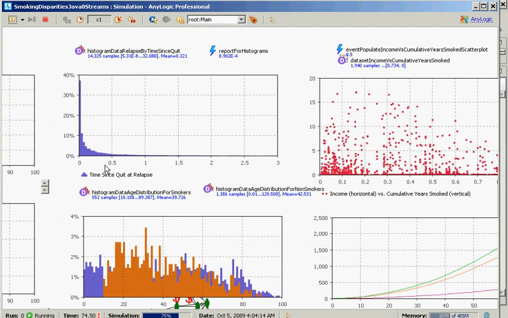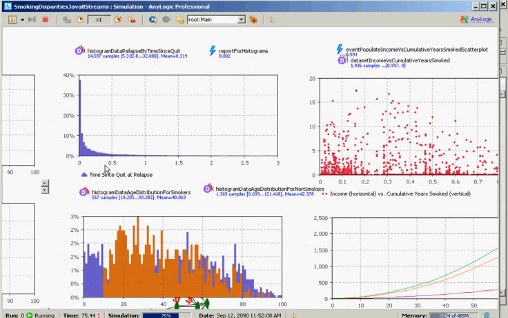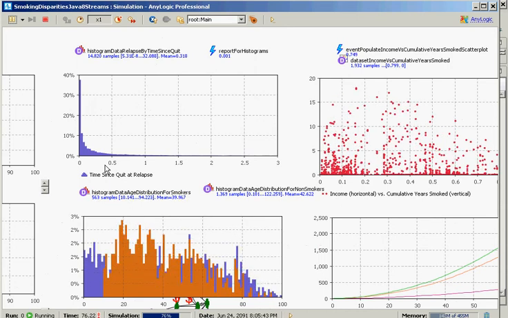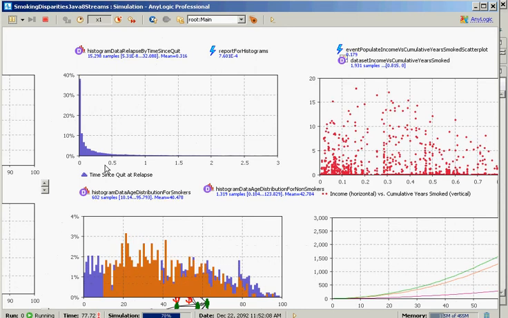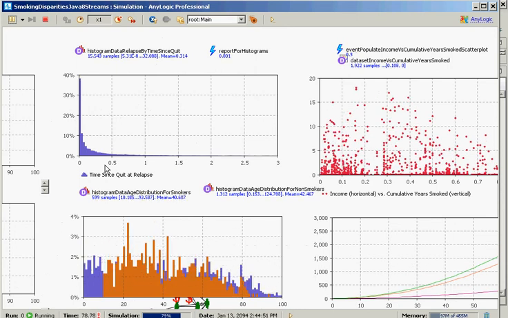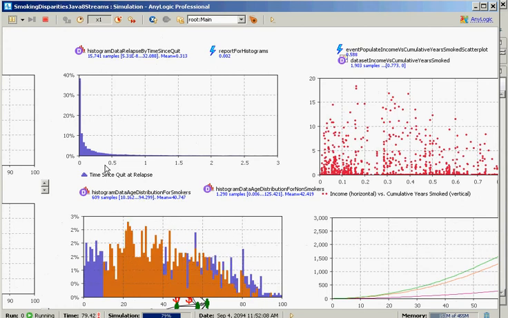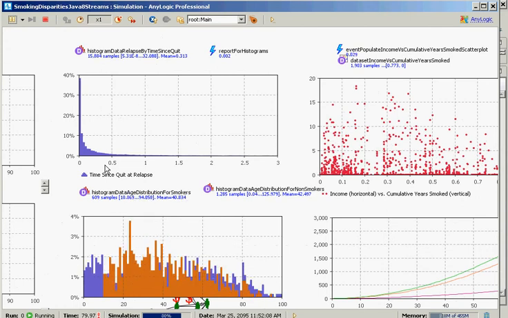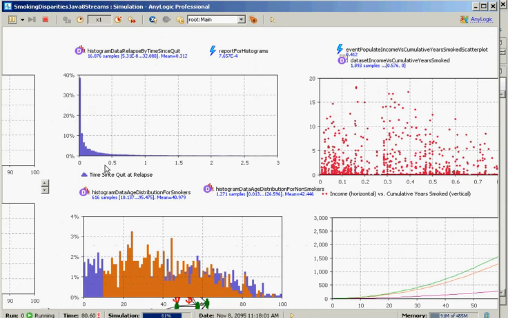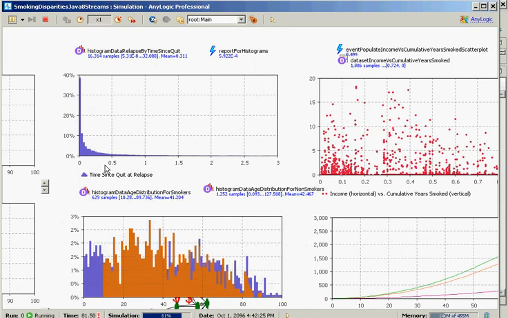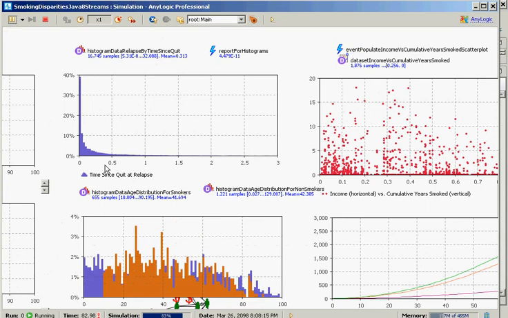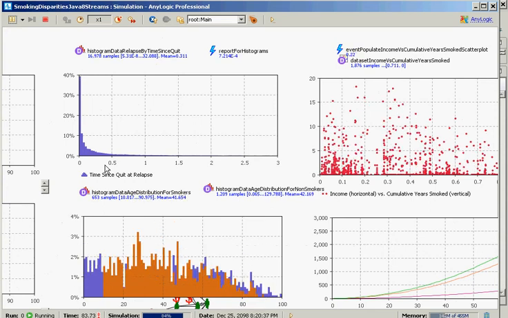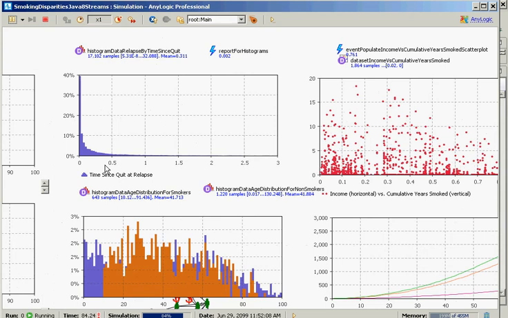What I have plotted out here on the lower right is the number of cumulative person years smoked by the population. By low SES individuals shown up here in brown, by individuals who are high SES, shown here in the sort of purple color down towards the bottom, and then for the total population shown in green here, going up to the point of about 3,500. So I want you to take note of that, okay?